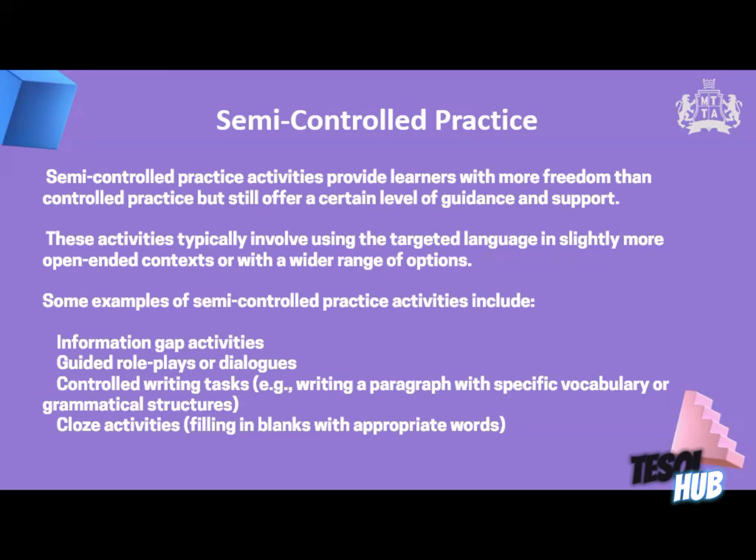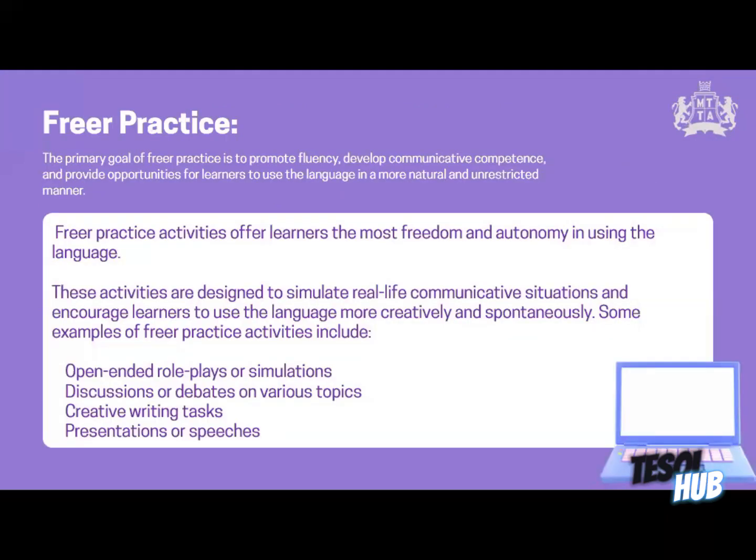And we can ask them also to do controlled writing. For example, they can write a paragraph with specific vocabulary or a specific grammar structure of the target language that you're teaching, or fill in the blanks with appropriate words from the words that you gave them, and so on. So we use semi-controlled practice as we start to remove scaffolding, before the next stage, which is when your students are able to produce language using the target language explained in the lesson. When we finish that, we go through the freer practice.